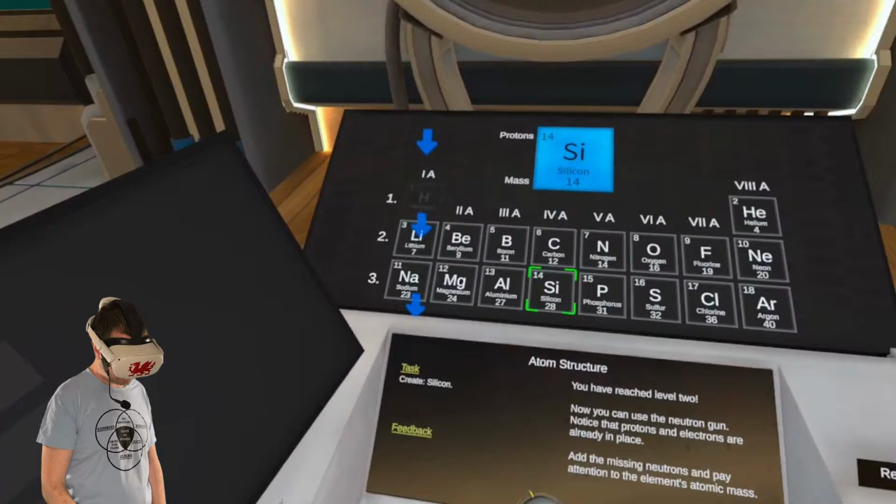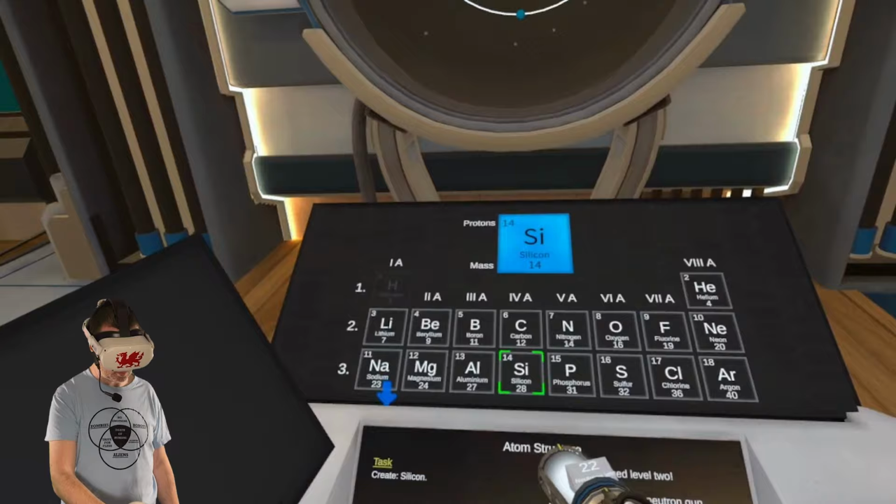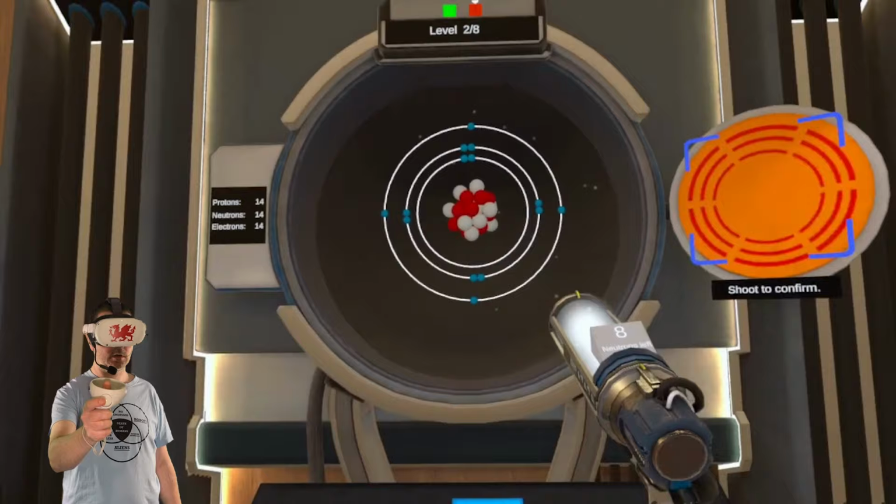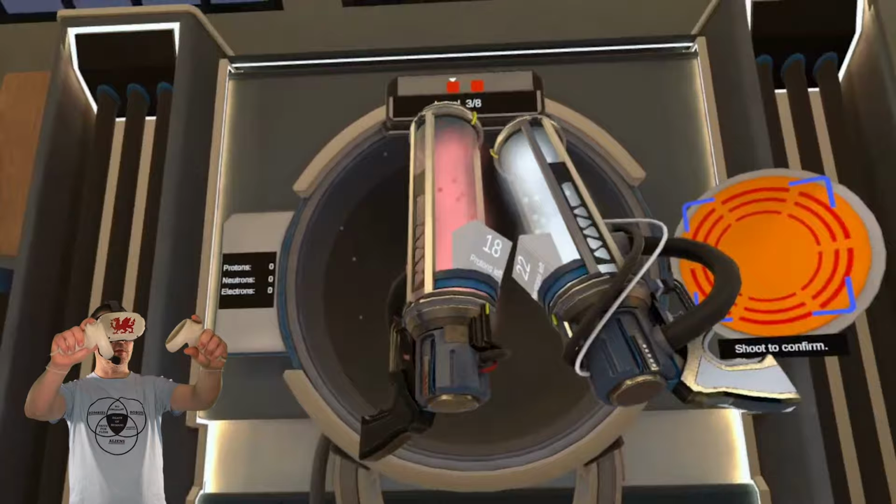So we've got to create silicone. The mass is 14, 15. I think we've got to get the 28. Let's have a look if that works. Pew, pew, pew, pew, pew, pew. See if that number works. We've got 28 there. Silicone. Yes! So now I have both guns.